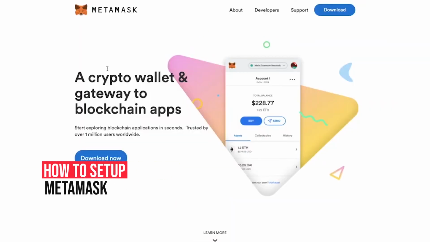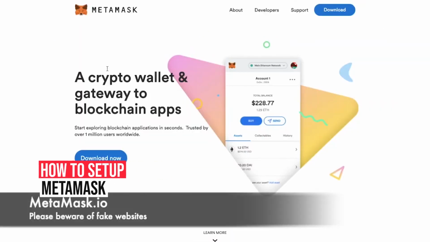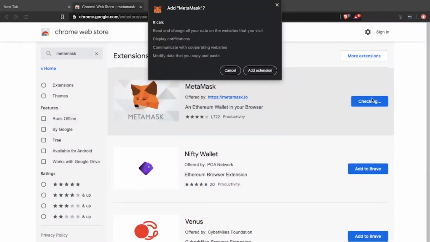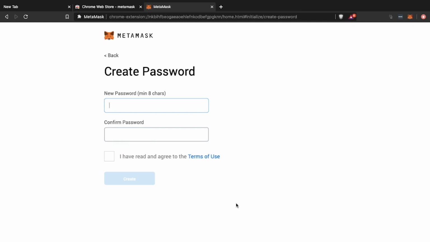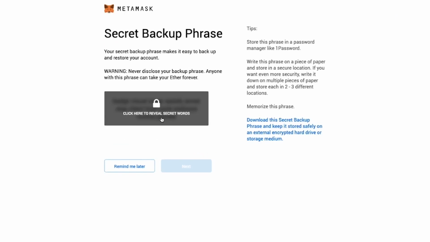What you have to do is go to metamask.io and download the Chrome extension for it. You will find the link to download on their main page. Another cool thing is that they also have a mobile app, which makes things even easier. Next, click on the MetaMask icon and set up a password. You will then receive a secret backup code that usually consists of 12 words. We suggest you save it in a couple of different places, because if you lose it, consider your wallet gone too.